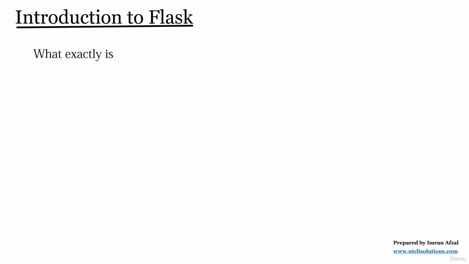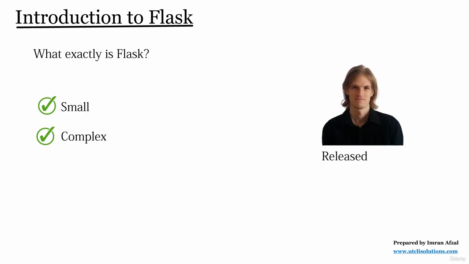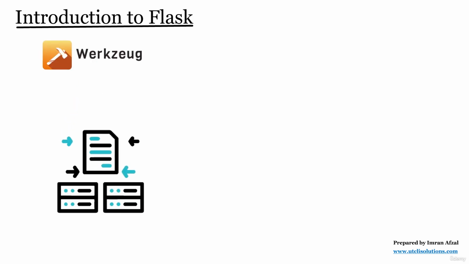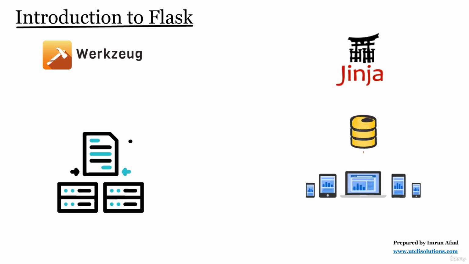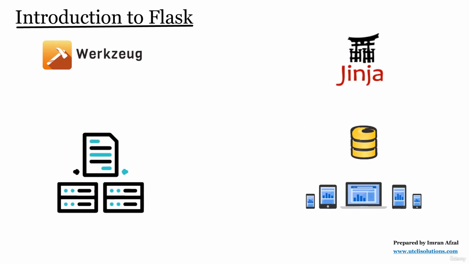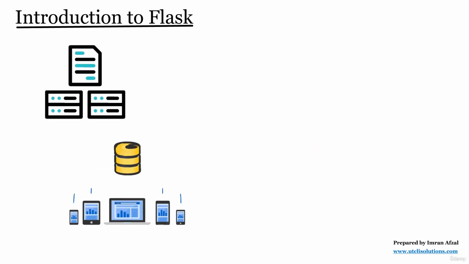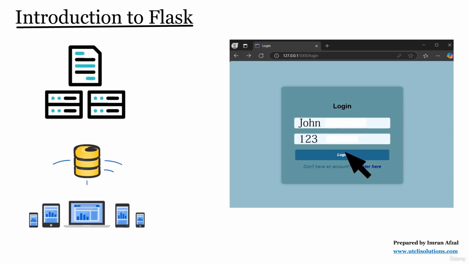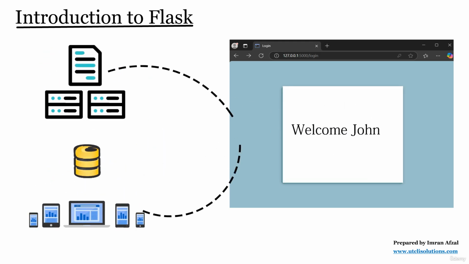So what exactly is Flask? Flask is a Python-based framework that helps us build web applications, both small and complex. It was developed by Armin Ronacher and released in 2010. Flask is built on top of another library called Werkzeug, which handles the web server part, and Jinja2, which is the template engine used to create HTML pages with dynamic content. Together, they form the core of Flask, giving us everything we need to display pages, handle user input, and return responses from the server.